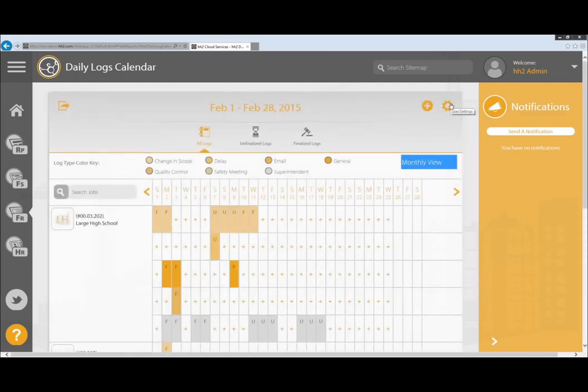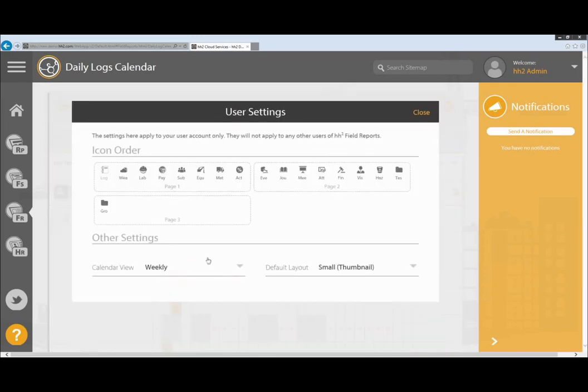I can also switch up some settings. These are user-specific settings that we've placed in here so that when you log in as a field reports user, you can come in and switch whether you want the calendar to be on a weekly or monthly view, and whether you want the default layout to be small thumbnails like I have, or larger. We can also order the field report icons in the way that we want to see them.